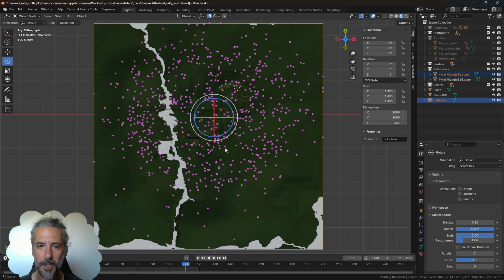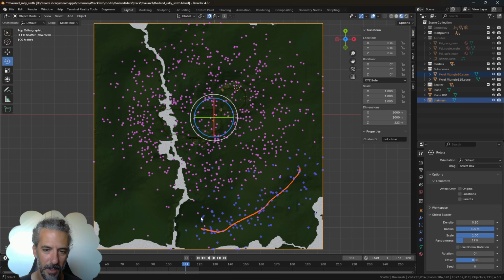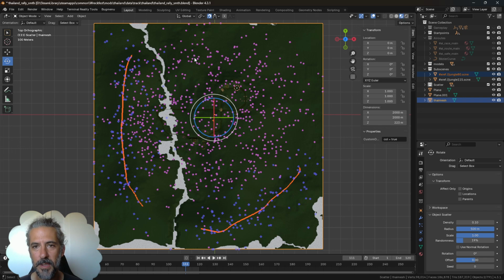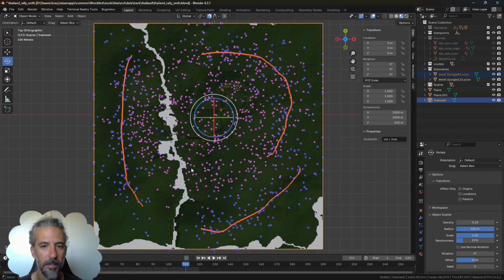So we're scattering our trees on here. You just color where you want them, and they appear as the dots there. I want some over here, I want some over there. I'm just putting them in here and there. I don't want too many on the track, so I'm trying to avoid that a bit. It looks like I'm getting quite a bit of scatter, so I might have to move some.